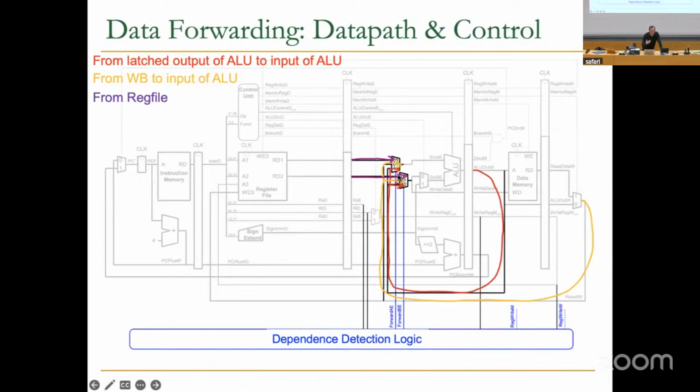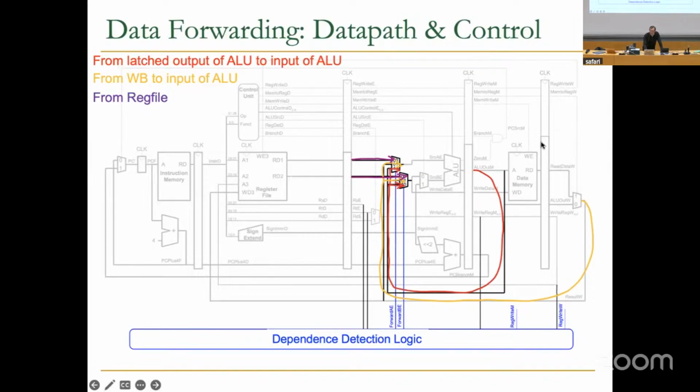And you can also specify the logic of how to control this mux. Essentially, if the instruction here is reading a register that's written by an instruction that's over here, you should get the data value from here. Otherwise, if it's reading a value that's written by an instruction that produces the value over here, you should get the data value over here. Otherwise, you should get it from the register file. Right? Why? Because you should get the latest definition of that value, the latest version of the register that's written. This is the oldest instruction.